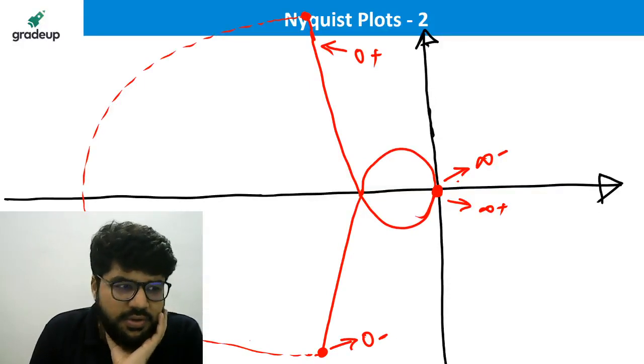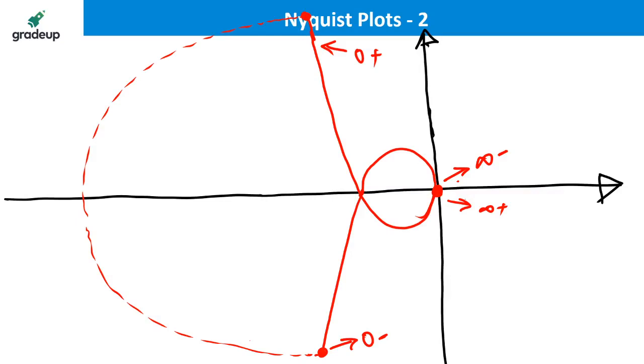Now guys, sketching the arrows, I will hide my view. From infinity minus, okay, this is infinity minus going to 0 minus, 0 minus to 0 plus. This is the clockwise movement. Now follow the arrow. Then 0 plus to infinity plus. That's it. That is the complete Nyquist plot.